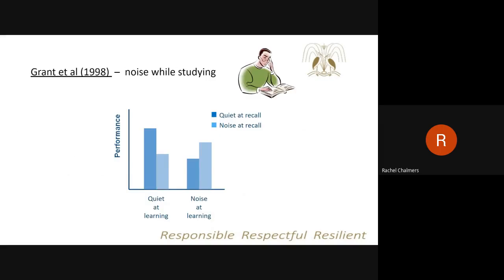The first thing that's really key when students are revising is to ensure that they are revising with no distractions whatsoever. A lot of students say that they like listening to music when they revise and find it helps them to focus, but research shows that this isn't the case at all. It's really important that students have a dedicated revision space — in their bedroom or another room — where they shouldn't be listening to music and should have their phone off or at least on airplane mode.